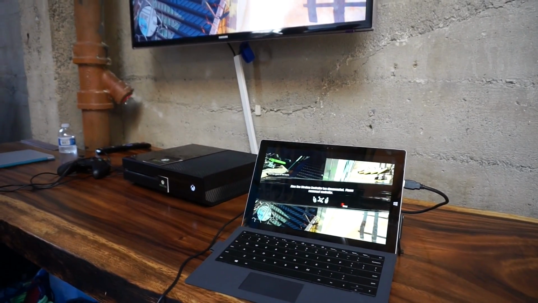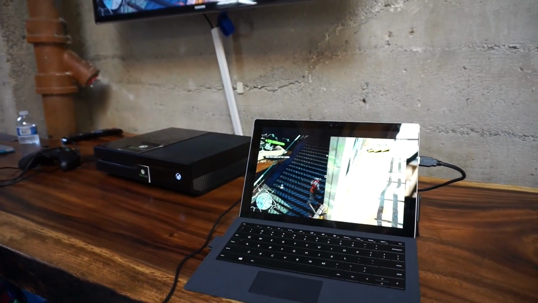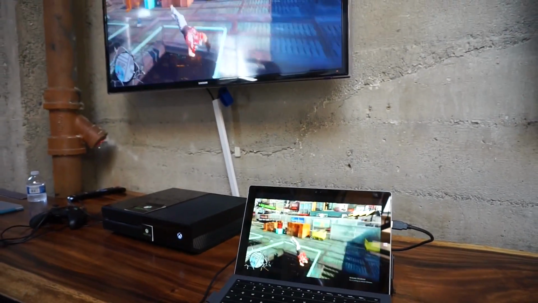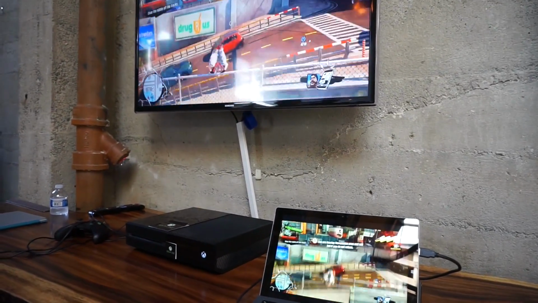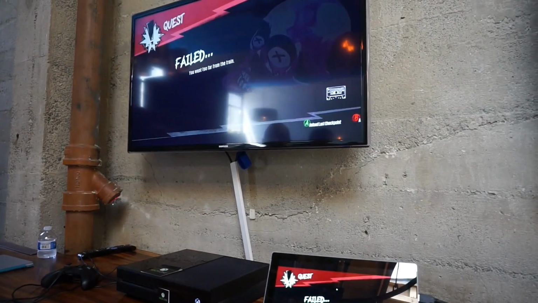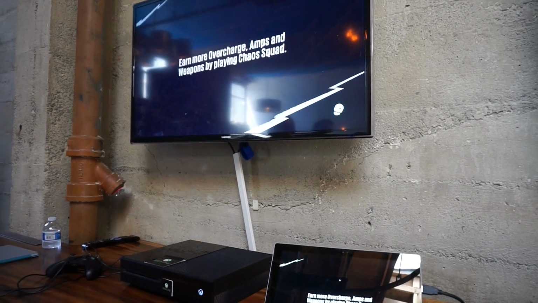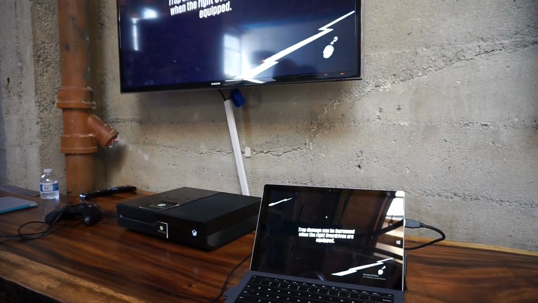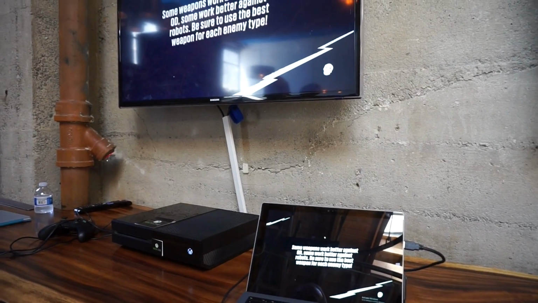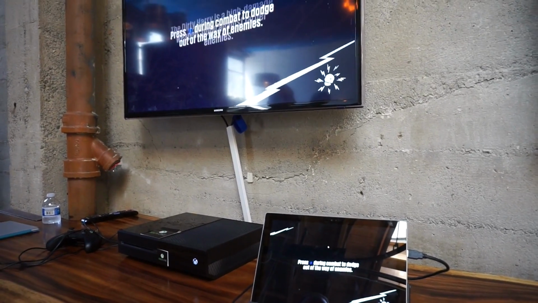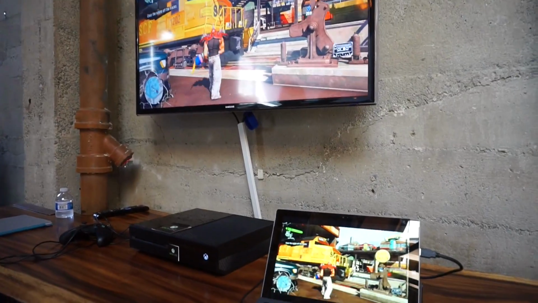Paul's going to launch the game here. Now, he's playing Sunset Overdrive, only available today on the Xbox One. And he failed, which is fun. Failing in Sunset Overdrive is a blast because your respawns are always... It seems to be running pretty much in sync. Yeah, pretty much the same time. It's a full fidelity experience.